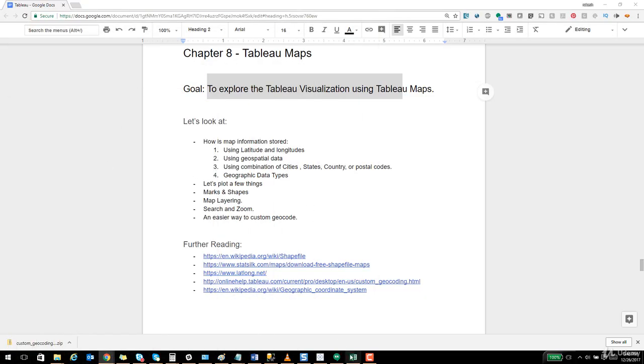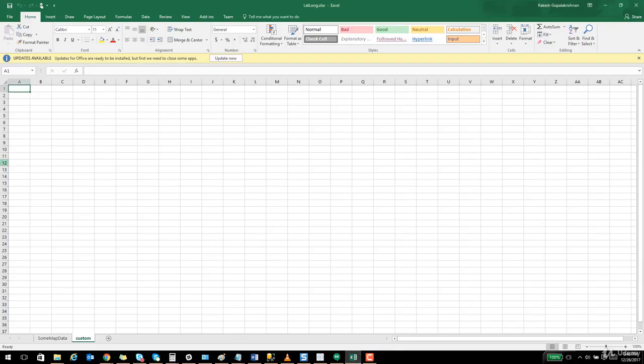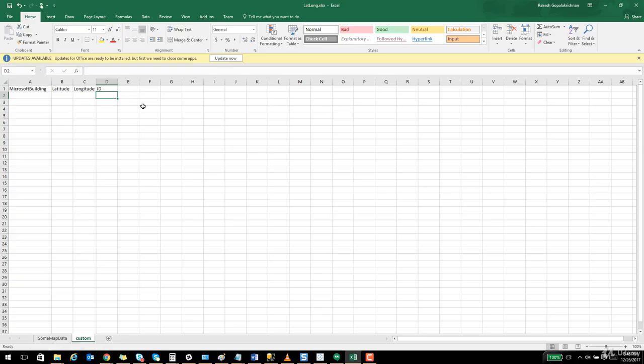So what I'm going to do over here is make some sample data. We talked about the Microsoft buildings, so let's run with that, right? Let me create a column called Microsoft building number, and then latitudes and then longitude, and just to make sure I conform with all the database rules, I'll create an ID, and I'll create four rows in this.